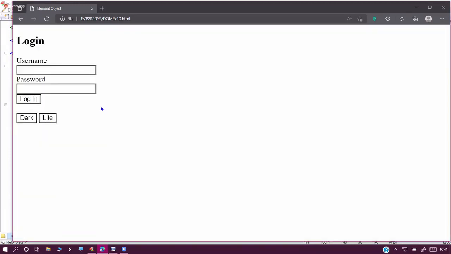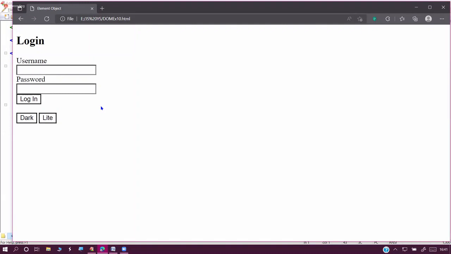If you want to change the colors of this number of items, generally every item requires a separate object. But these are not common items: headings, labels, text boxes, password boxes, buttons. How many? 1, 4, 5, 3, 8 plus the body. The body tag is also compulsory. 9 items are available in total. You have to change the foreground color of 9 items and the background color of 9 items.